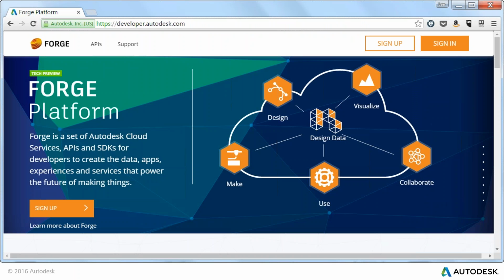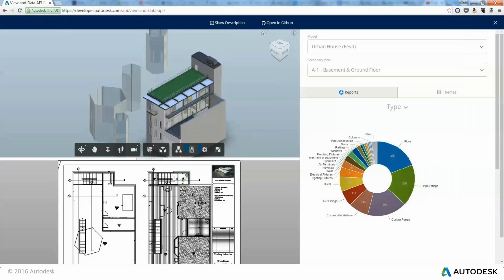And that's where we come from. As a company, we've long had open APIs to allow people to build on these tools. But for the last 5 years now, we've been building cloud services, a very strong cloud view with the ability to access that data. That has now become a very robust tool, which we're now opening up to this Forge platform, which is $100 million worth of funding and tools and support to be able to build on these cloud platforms, whether A360, BIM 360, or just a large model viewer.